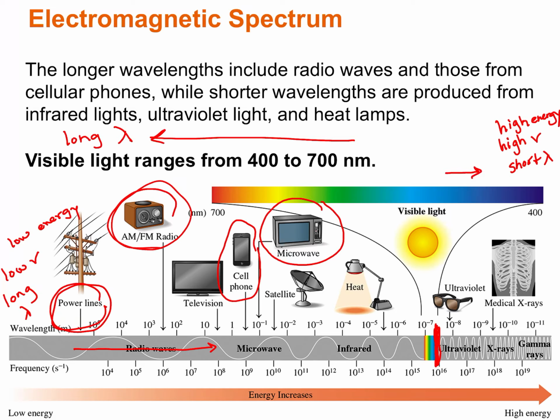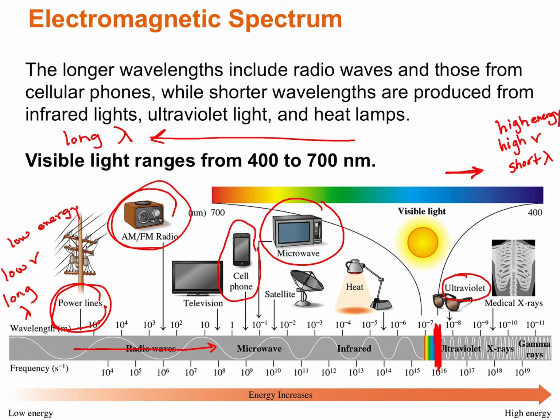Whereas things to the right of this line that I've drawn have a short wavelength, and those are things that can do damage, like ultraviolet light, right? And where we see ultraviolet light, that's like from the sun. Right? You put on sunscreen to protect yourself from the UV rays because we know that UV rays can give you skin cancer. So that's why I'm telling you here. So this line is really important that I've drawn here.